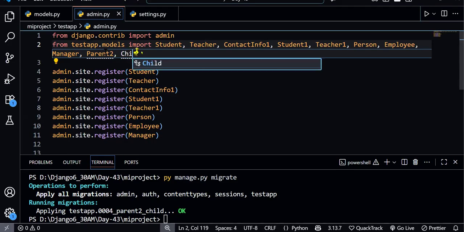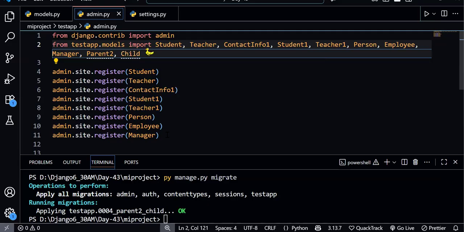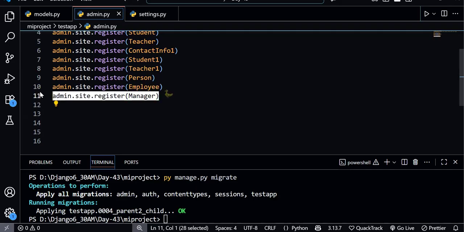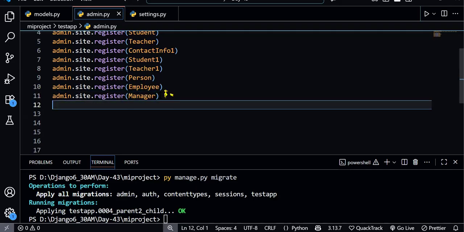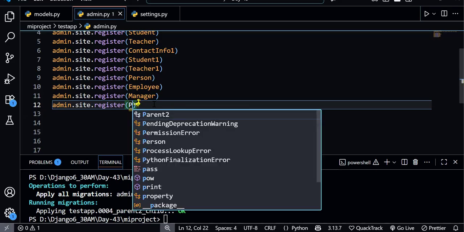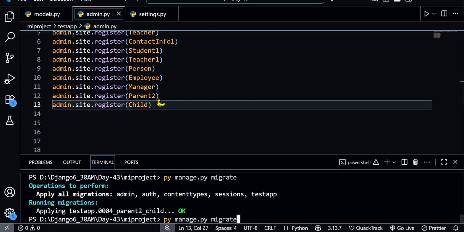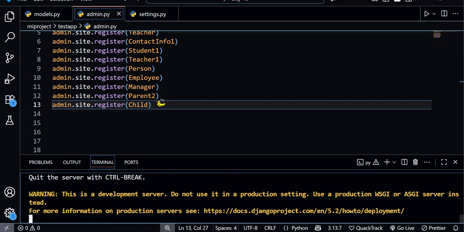Parent1 you cannot use because it is abstract. Then run the server and you can check the output.